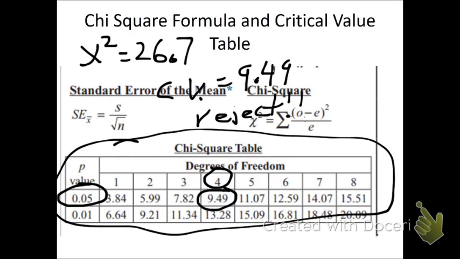And what that means is that our null hypothesis was that our observed data and our expected data weren't significantly different. This is telling us that they are. That the M&Ms that we counted did not follow that pattern that we thought we should get. So we're going to reject the null hypothesis. And again, you do that whenever your critical value is less than your chi-square statistic.